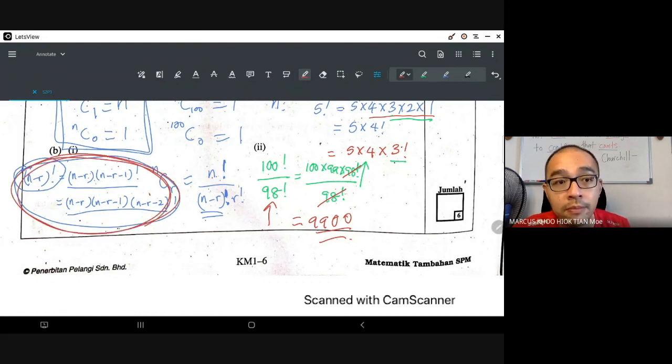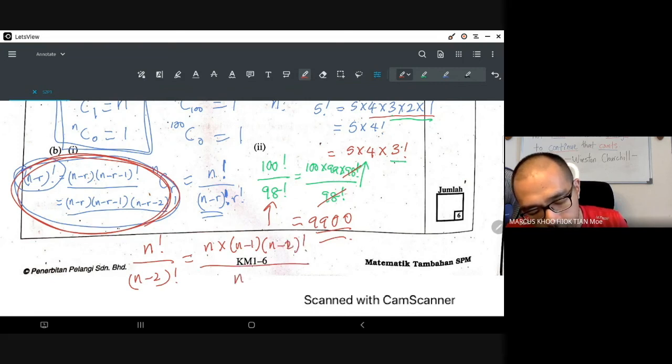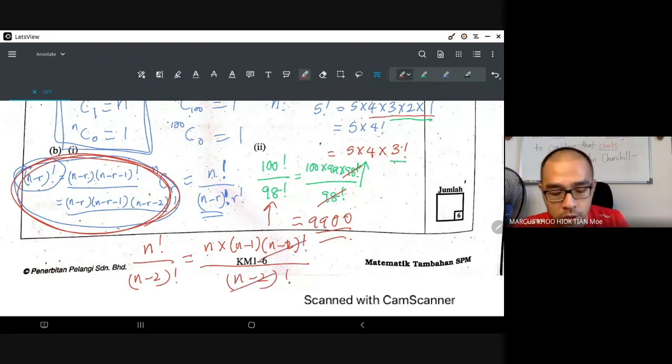it is a number, when it is in a number. Okay, for example, n factorial divided by n minus 2 factorial. How are you going to do this? Kan? Mana boleh kamu buat ni di calculator? So you do this as n times n minus 1 times n minus 2 factorial over n minus 2 factorial. Then you can potong this one. Okay, so you will get n squared minus n.